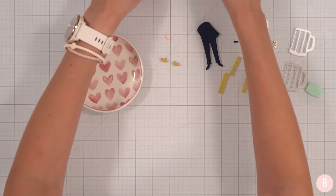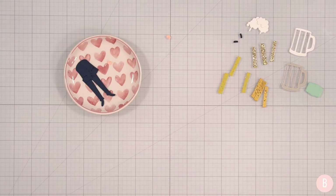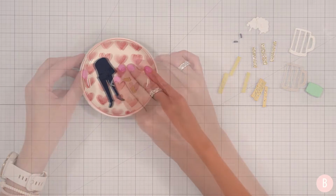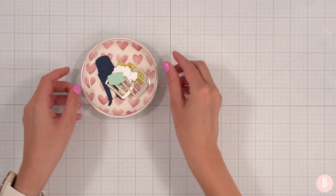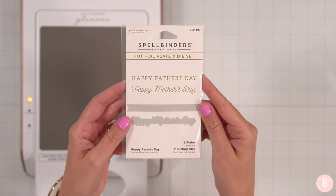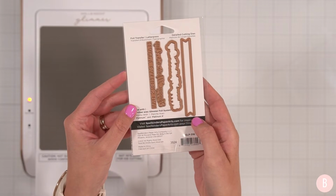So I went ahead and pre-cut all of my little pieces. I used mostly, I think, Concord and Ninth colors, and then I grabbed a couple different little sparkly pieces, and I'll go over why in a little bit. But I have everything ready to go. I'm going to set those to the side, and I'm going to grab this little collection I have for Mother's and Father's Day. They are little hot foil plates.